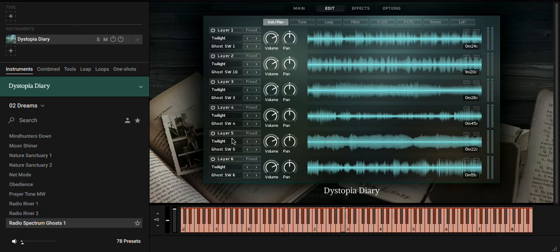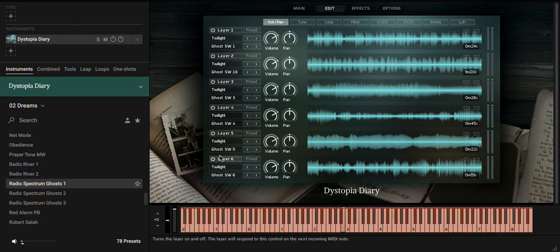It's all 6 layers are just playing weird stuff from radio.